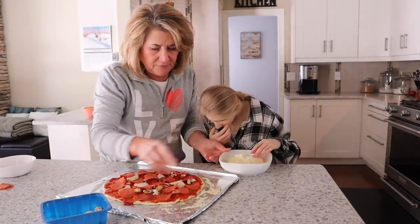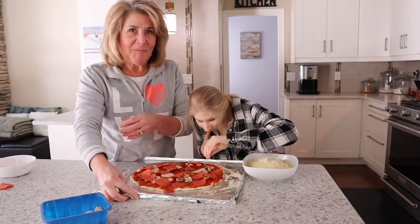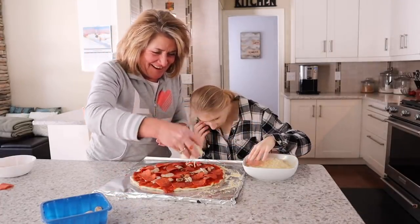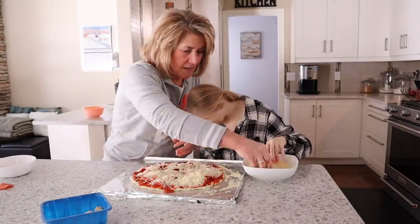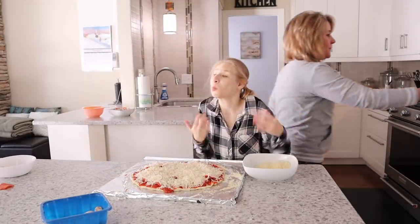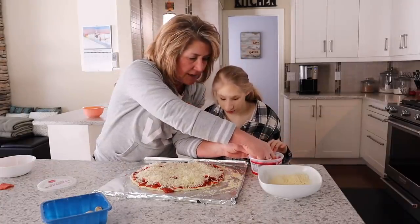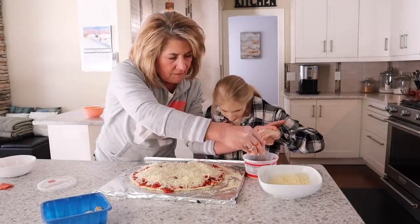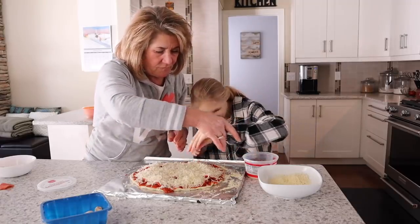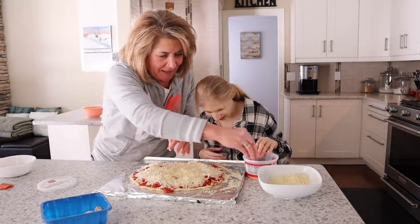Cheese. Cheese is right in front of you. Okay. Grab a whole bunch. It's good. Okay. The fridge, okay? Cheese! Is it good? Yeah! No. Parmesan. Put your hand in there. Oh, there you go. There, put that on the pizza. It's cold. I know, it just came out of the fridge. I'm joking. It's just a very cold pizza.